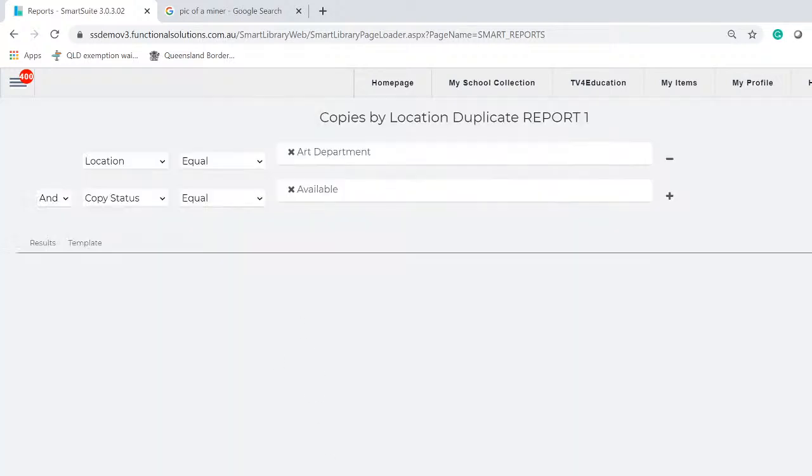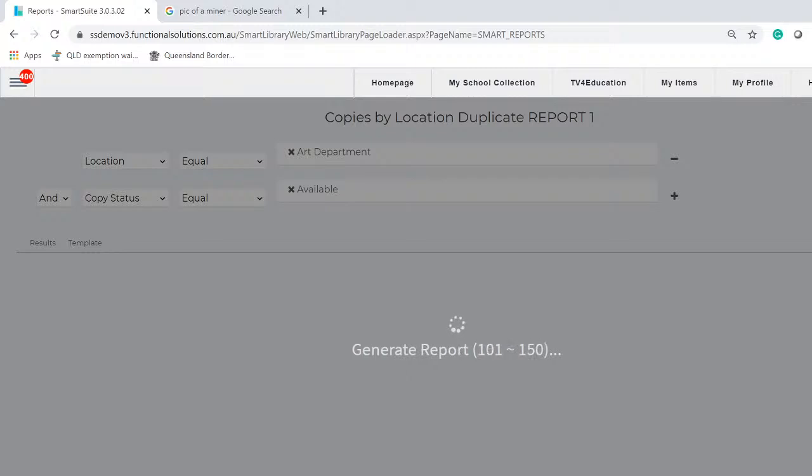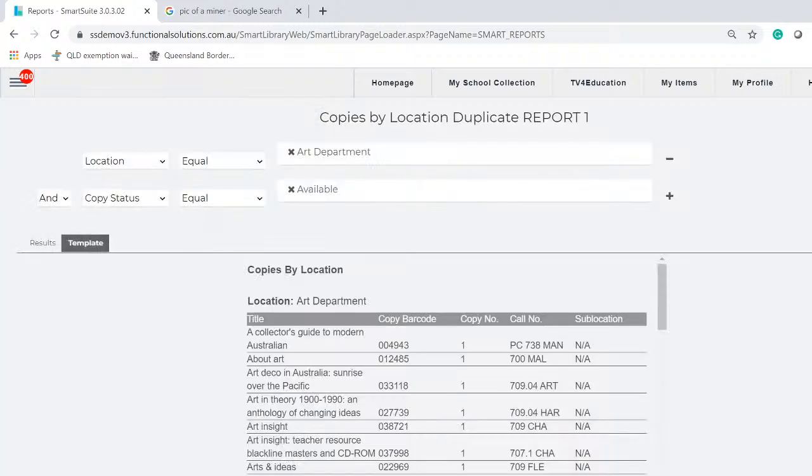Okay, now let's have a look at this report. Let's go generate. The next thing we're going to show you with data mining is that might be the information on the report. Yes, it's giving all that information, but I would have liked the replacement cost on that report. So what we're going to do now is show you how to add fields of information to your report. Okay, how neat is that? We want to add fields of information. And I'm going to use an example. I want to put the price of the book on there, not the cost price.